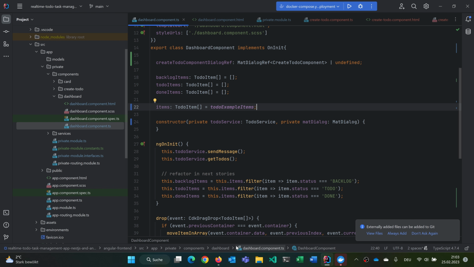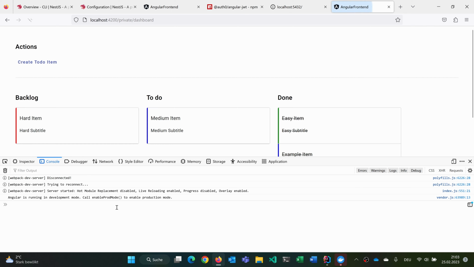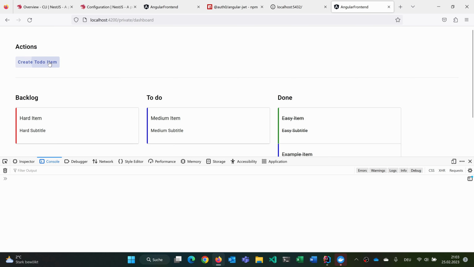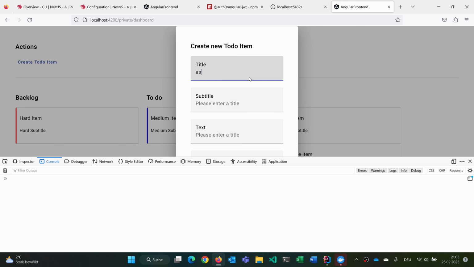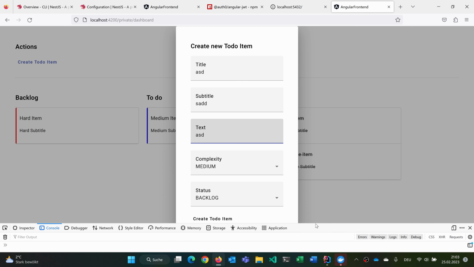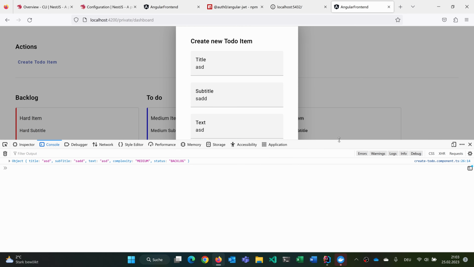So now let's see if still everything works. But this seems nice. So at the start, everything gets printed out here. So our example values, we can open our form. We can create a new to-do item. So here, maybe later we can add a scroll bar or something, but this is nothing special for now.